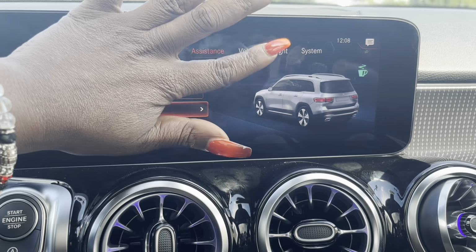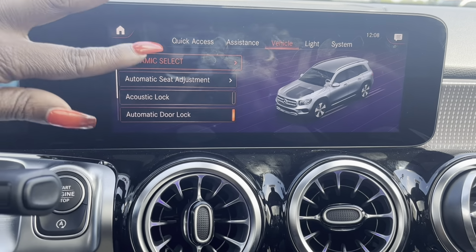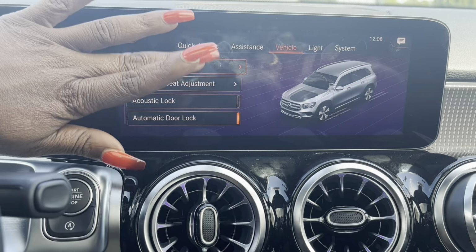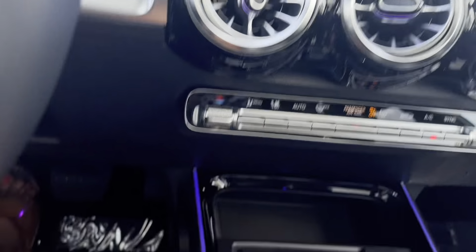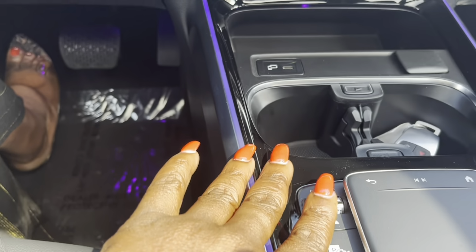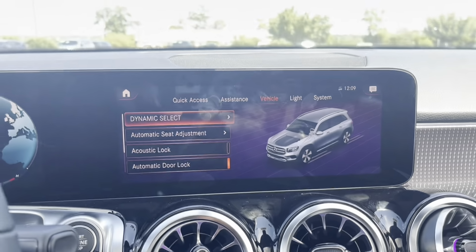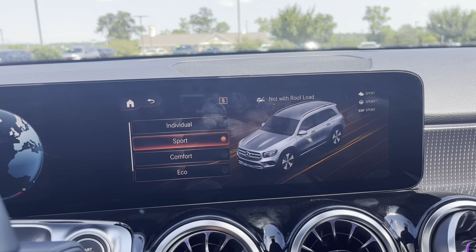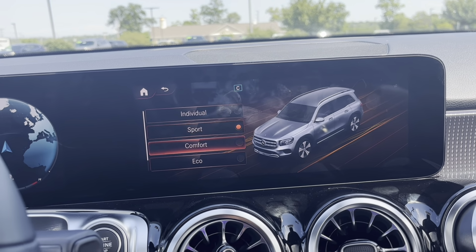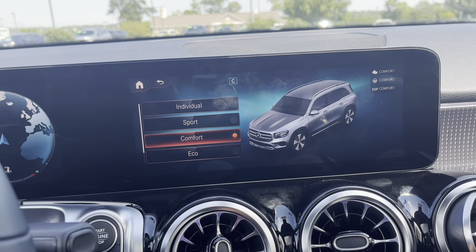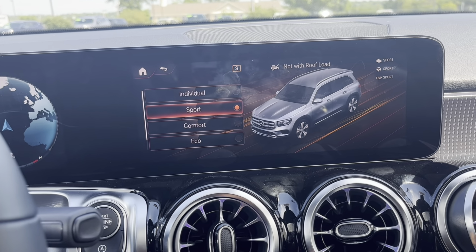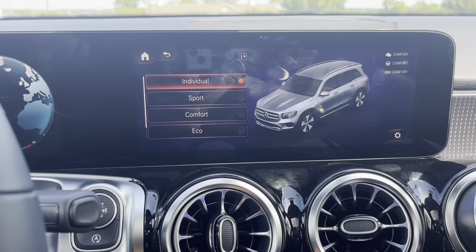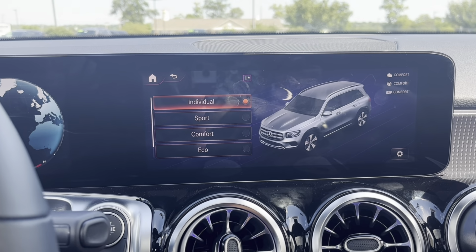Okay. Then we'll go here to vehicle. All right. You have what you call dynamic select. All right. And in the dynamic select, you can hit that from right here. Okay. And what it does is it changes the suspension of the vehicle. Okay. From the manufacturer, it comes in comfort, but you have an eco, a sport, or you can individually change it, okay, to your individual setting.